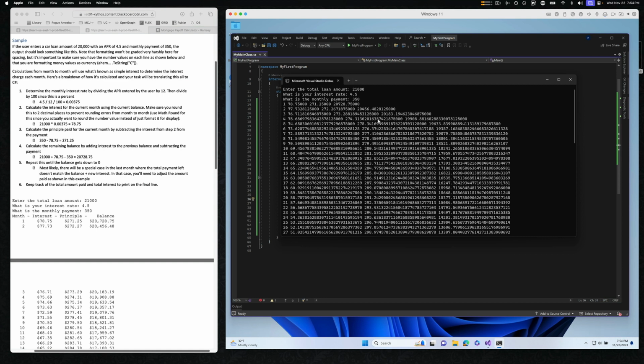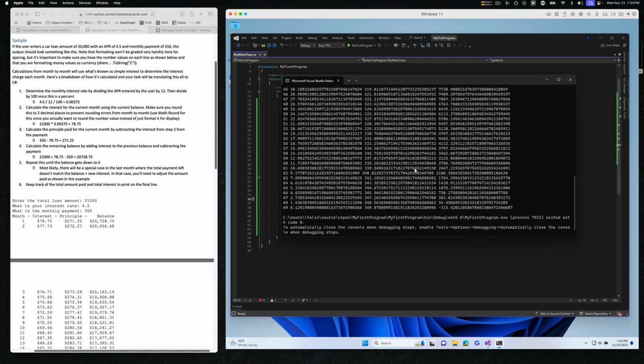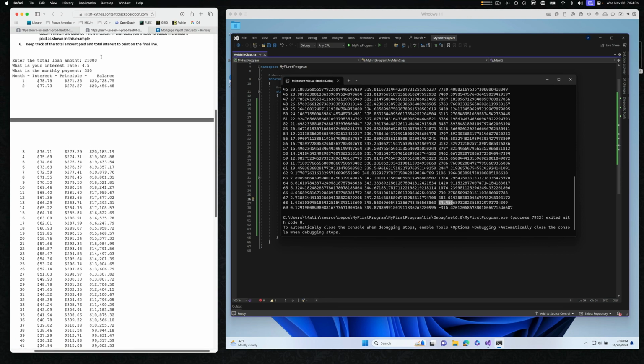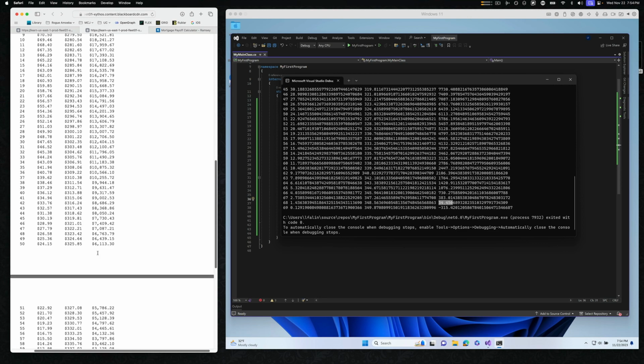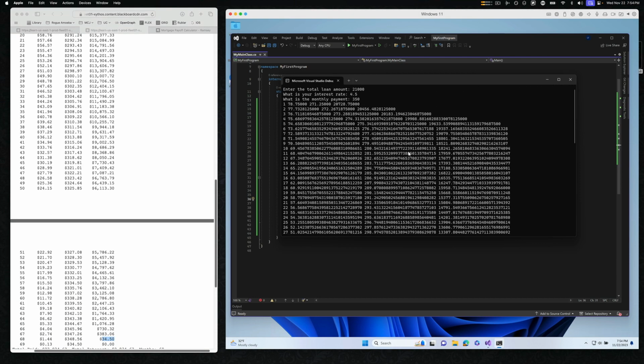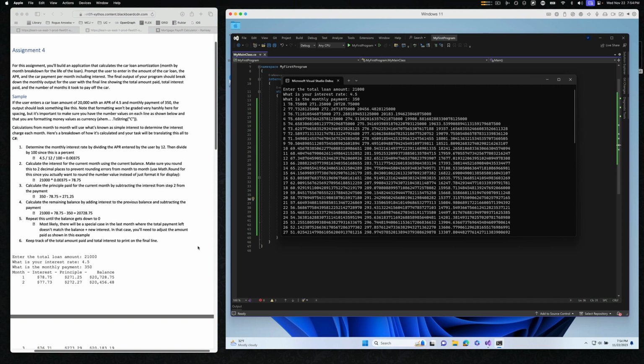Now, you'll notice we've got some really big numbers here, first of all, and we'll fix that in a minute. And you'll also notice that we've got a problem where our last month is a credit balance. We don't want that. But we also notice that our next to last month, $34.45, does not match the example. And that's because we have rounding errors that are perpetuating slowly, building up until they become noticeable. And so the first few months match exactly, and then eventually we're off by a penny, then 2 cents, then 3 cents, and 4 cents. So let's fix all of these problems.